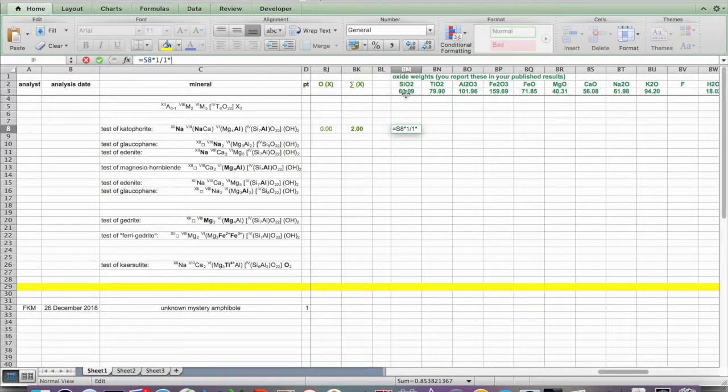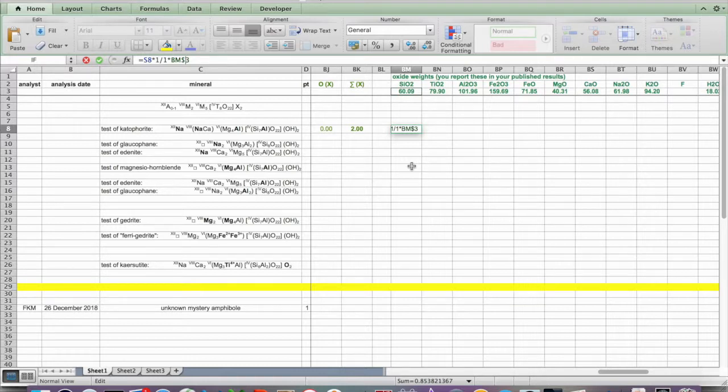And so I'm going to click on this. And again, we need a $ sign here in front of the 3 because later on when we copy that down, we want to make sure that we stay in this row up here and that we don't accidentally start referencing rows that we are not expecting.